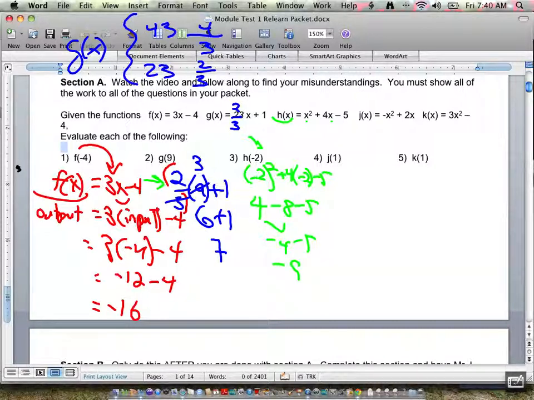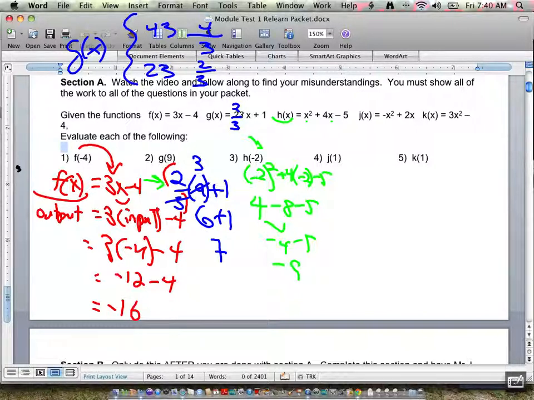I had a student last year at the high school who understood how to do input and output, but he just didn't put a negative sign in front of his input with parentheses for much of the year. And he would constantly get 2 or 3 questions wrong on every test. It cost him like 12 points until eventually he figured it out.